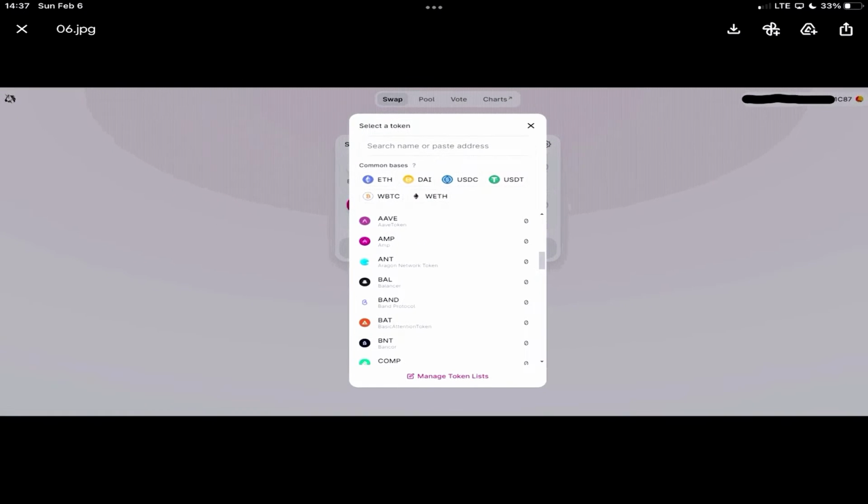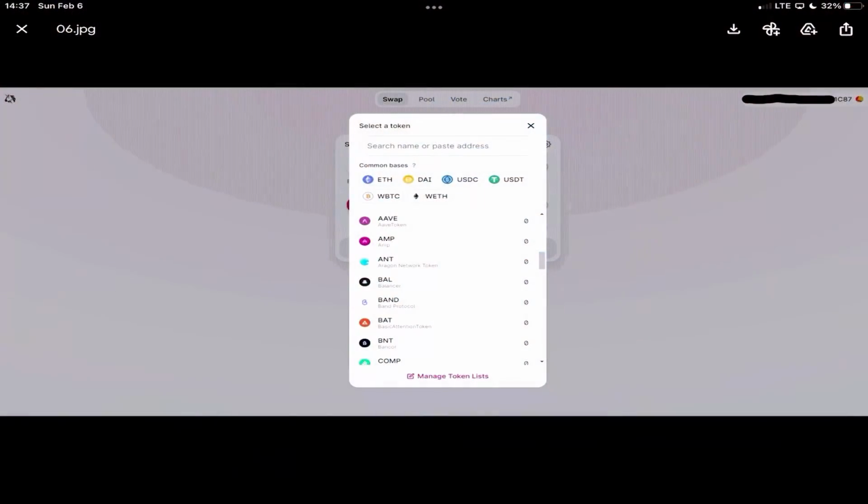Here's another quick note on this. If you're not sure about the tokens that are showing up because the pictures don't match, the names don't match, a good thing to do is go to CoinMarketCap or CoinGecko. We've done this before, you've seen this on some of our other videos or on some of the lesson plans we have. When you click on the search feature, you're going to see a drop-down in CoinGecko. All you do is scroll down and you'll find the contract address for the token that you're looking for.